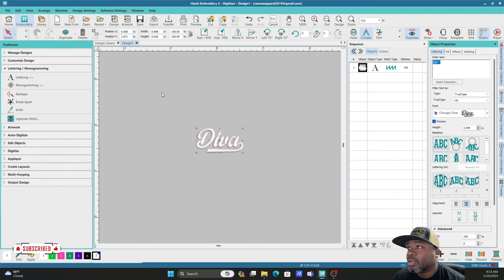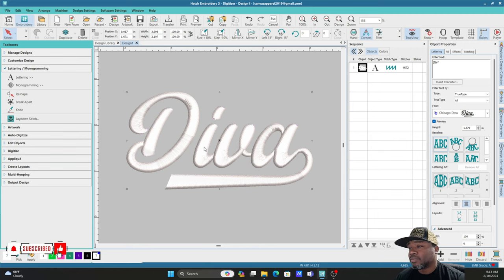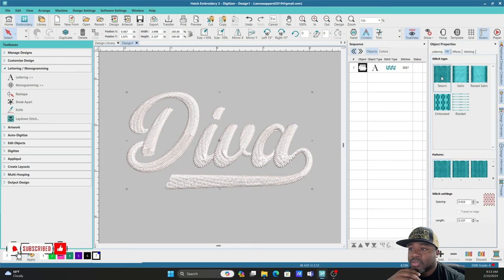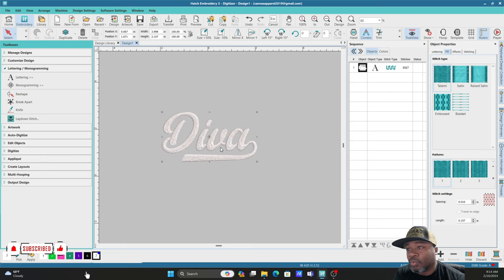After we do that, we're going to make it a little bit bigger because I want this to be like a four and a half to five inch patch, so I'm gonna make this four inches. Usually with satin stitches once they get to a certain length or width, you don't want it to be satin anymore. So when I make word patches I change it to tatami fill — because you don't want to embroider a huge satin stitch, it's not going to look right. It's going to make your machine do long jump stitches. You really want it to be all tatami fill.